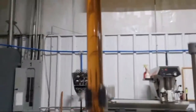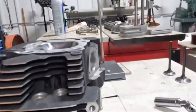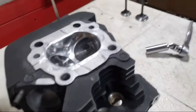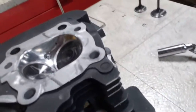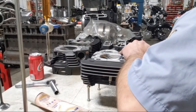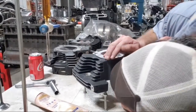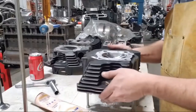This is a graduated cylinder with 100 cc's of fluid in it. So what I've done here — you'll be able to see the head. I've got the valves in it, a spark plug, and a compression release. That was one of the things you guys missed — me machining these for the compression release. There's a little hole for it. I've already dropped the valves in, and I've done just a visual. As you can see, there are no springs on these valves.